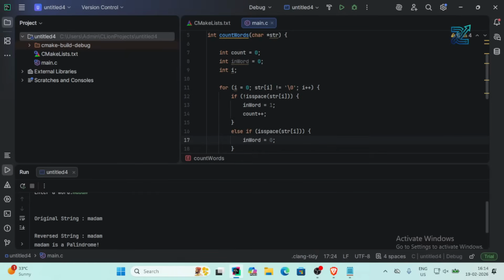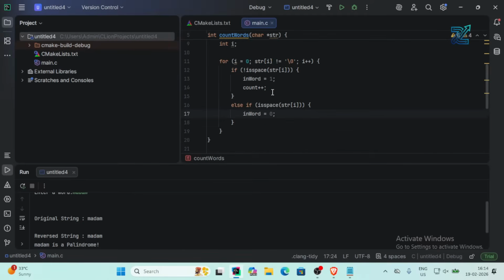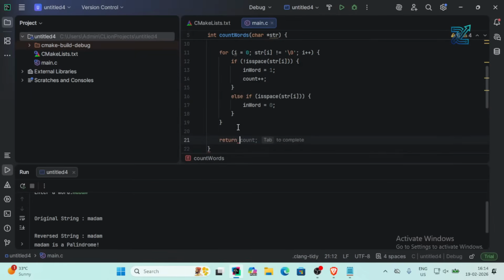So the word is being ended. So if there are spaces, I'll count it as a word, and after the for loop, we have to return the count. So count.